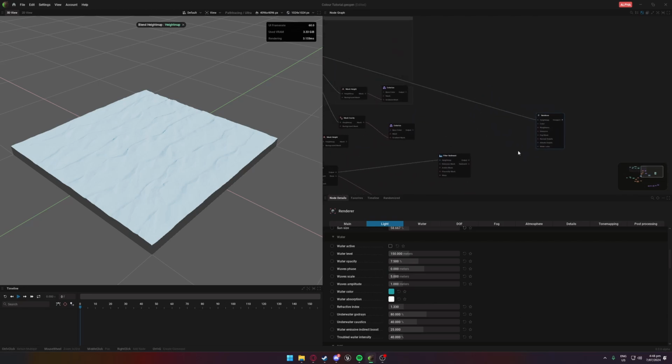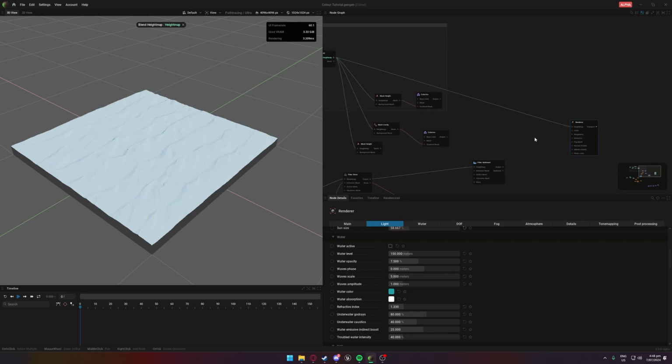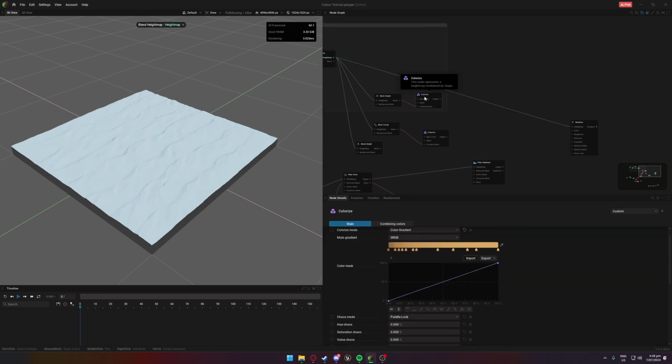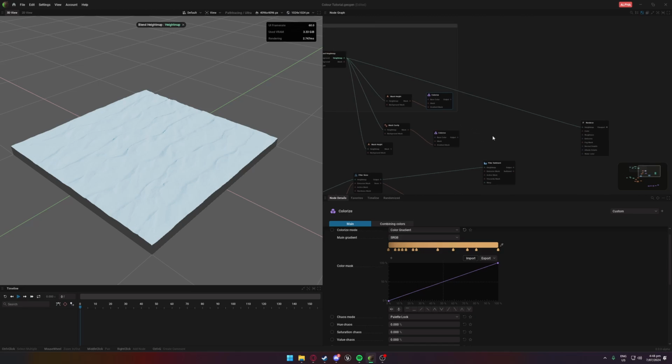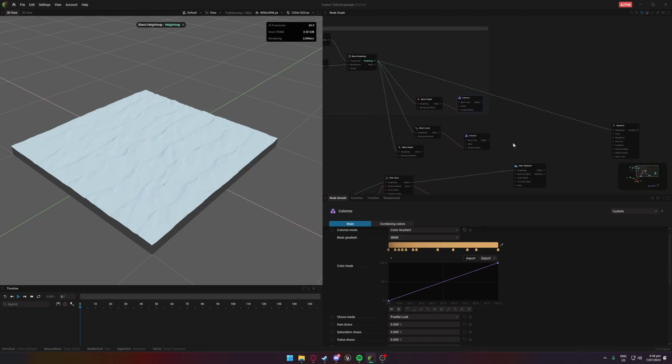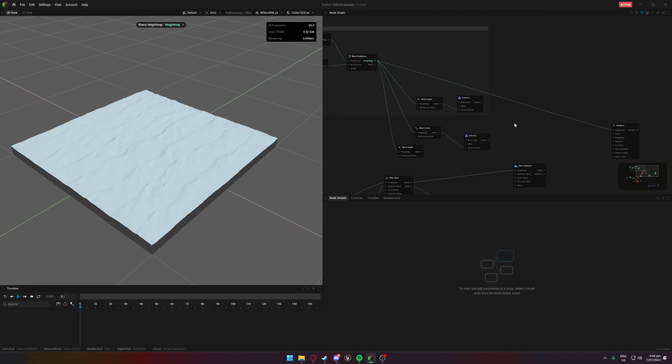So, recording number 2, I'm going to be going over coloring your terrains. I'm going to hopefully make this not a 30-minute tutorial then, and I'm going to mostly just keep everything relatively brief here. So the two nodes that I will spend most time using will be colorize and color adjust.